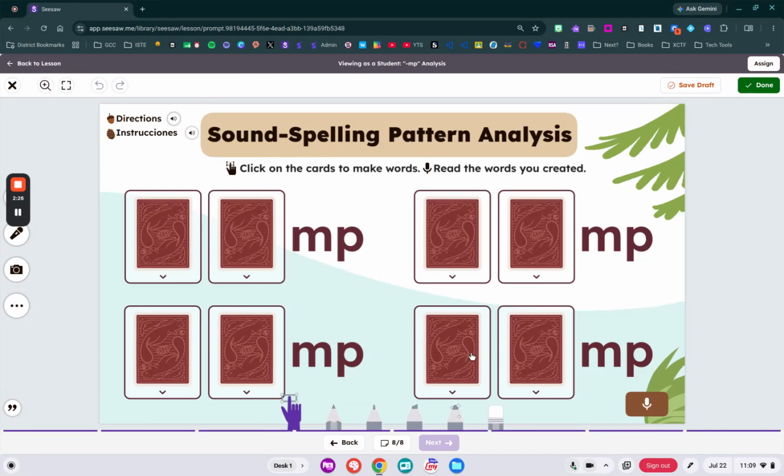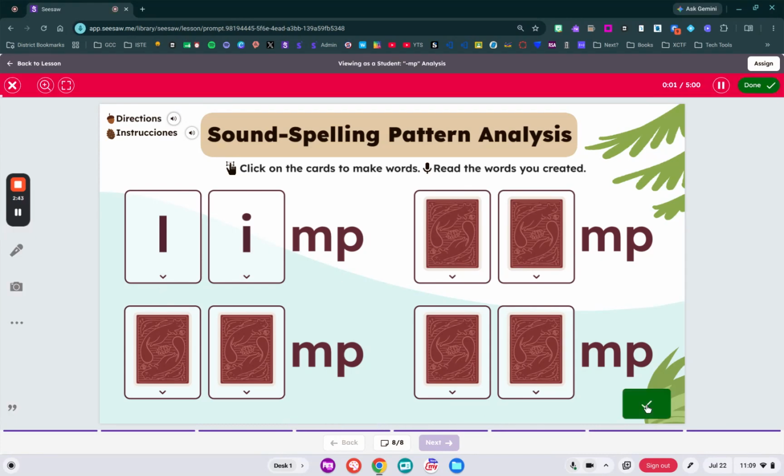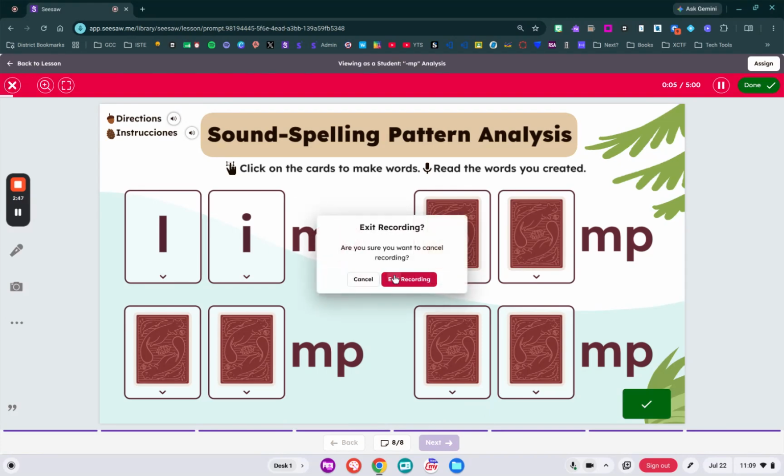Oh, here are my flex cards. So this time they've built them to be able to build words. Pretty neat. Okay, and so that's how you would find those flex cards. Again, this one has a record button here, right? So I'm now recording my voice on this one. So I'm going to discard that. I'm going to exit that.